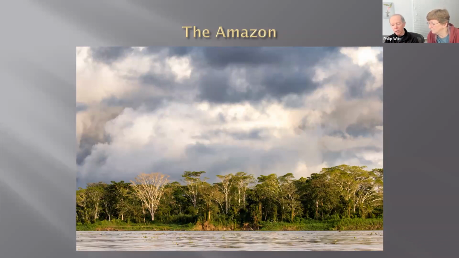And the tide is unbelievable. From the low season to the high season, in some areas it can be 45, 50 feet. So it'll flood an entire area of the forest, and they even have a name for it, the Varzea. And 1% of the nutrients is in the soil. The rest is in all the vegetation. So if someone clear cuts a plot of land and then burns it, slash and burn clearing for tropical land, you've just destroyed 99% of the nutrients. So it's a very delicate environment.